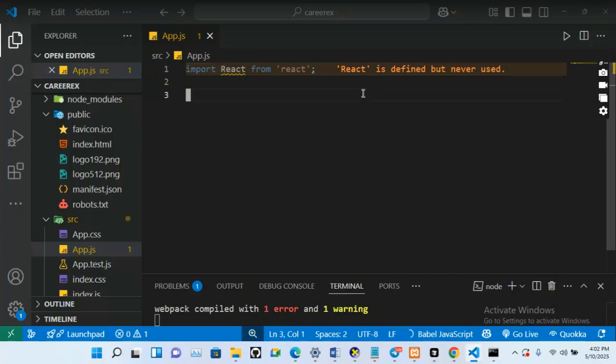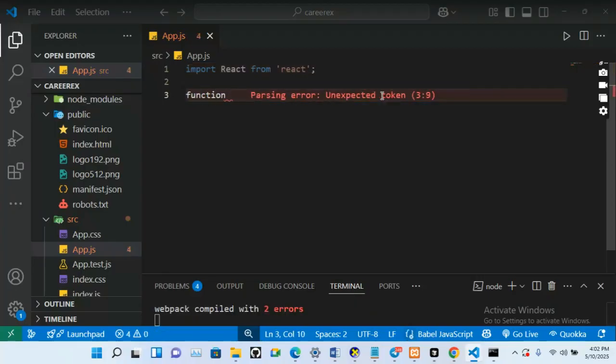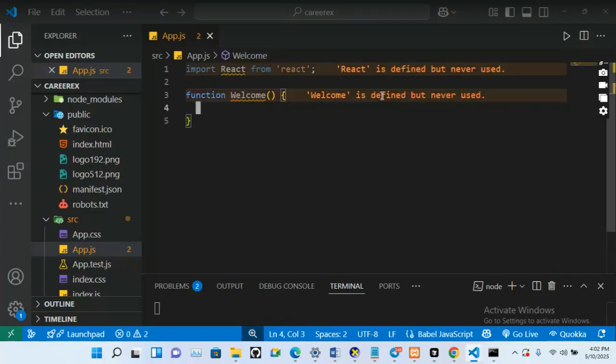Now, the next thing you do is create a function. Let's create a simple function, maybe a function that welcomes us to learning React. Function welcome. So this is an arrow function that we'll be creating. That's why you need to sleep on arrow functions, because React works with arrow functions. As we go on, we'll create more arrow functions, but let's just work with this basic one.